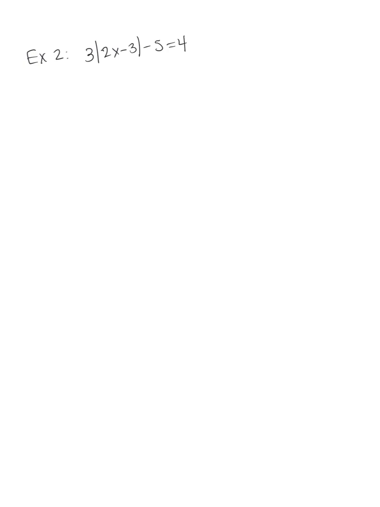To figure out how you do it, you do it the same way you would solve a normal equation. But to figure out what you want to undo first, you can simply just read this side. We say 3 absolute value of 2x minus 3 close absolute value minus 5. The last thing we said is the first thing we're going to undo. So the last thing we did to the absolute value symbol was subtract 5. So we're going to go ahead and add 5 to both sides.